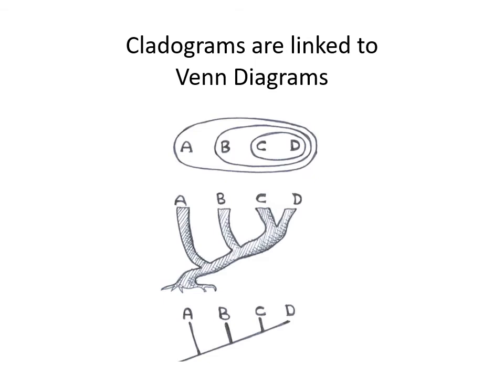Cladograms can be drawn as a Venn diagram. So you can imagine if this is your cladogram, that's a drawn out one, it's the same thing as drawing it like this. If you were to look at it from the top view, it would essentially be a Venn diagram. So you can imagine these guys here, that's one circle, and then the B with a C and D in it, because they're related here, would encircle the C and the D as well as the B. And then if you wanted to get the A, the B, the C, and the D in, you'd have to go all the way down to this point here. So you could think of a Venn diagram being like a cladogram, or a cladogram could be drawn like a Venn diagram if you look at it from the top.